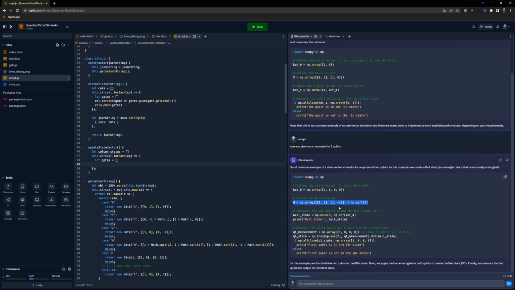Which, by the way, I should probably use NP array. It might be easy because then I can use all this Kronecker stuff.